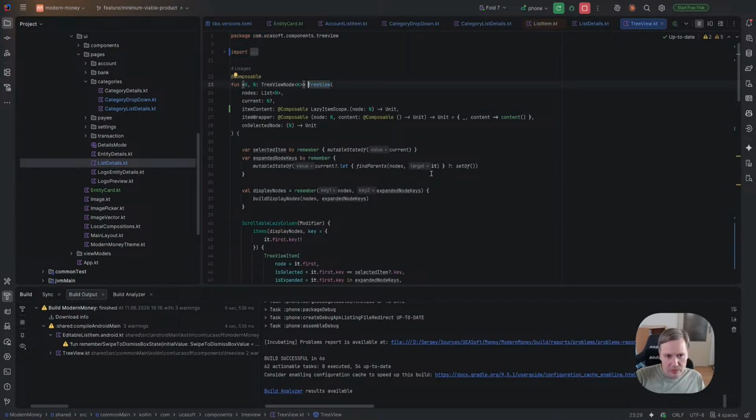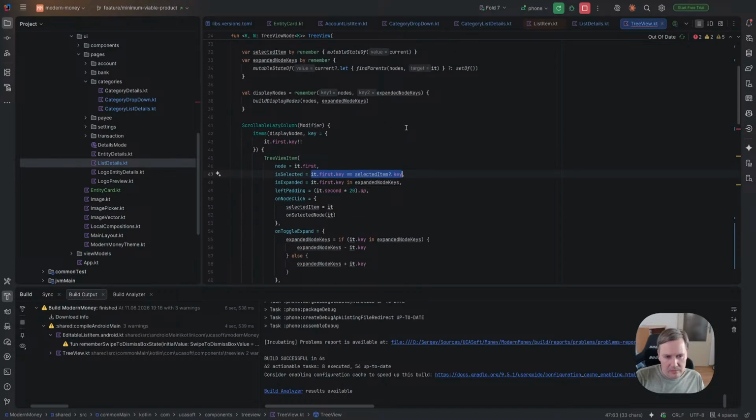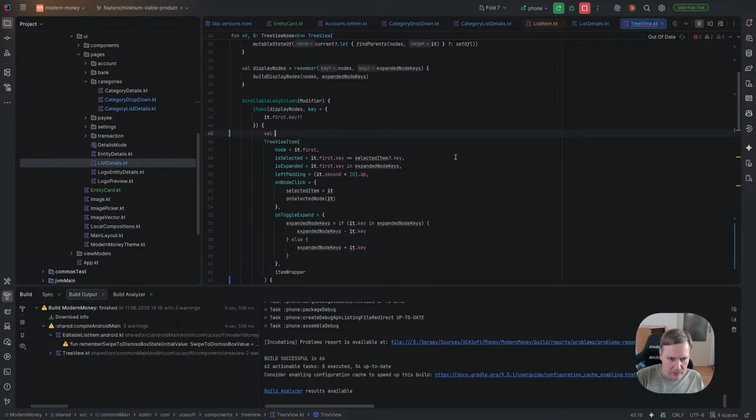And inside TreeView, we have item content where we call it here. And here we have is selected. So what we should do here is just create val isSelected and create this thing and selected.